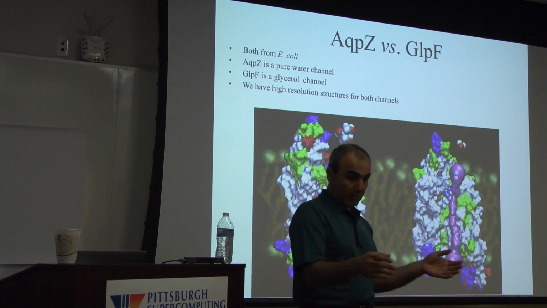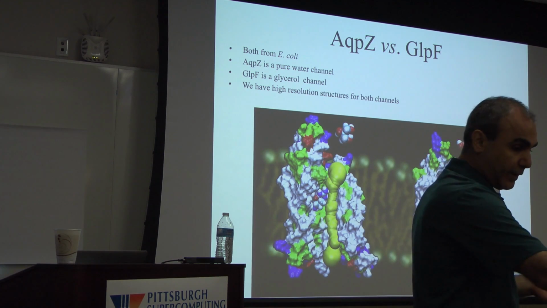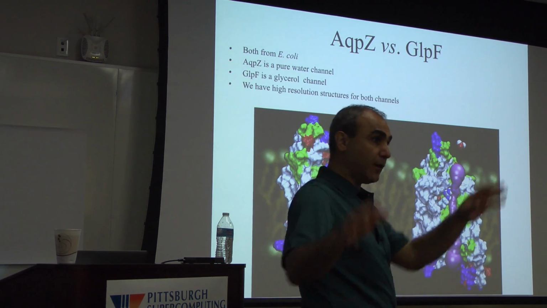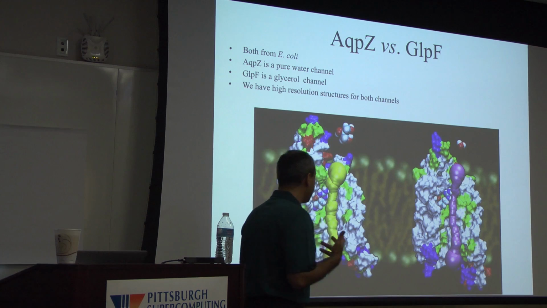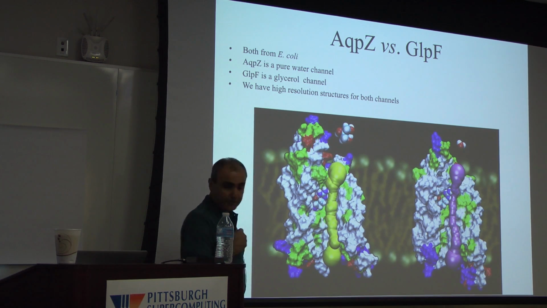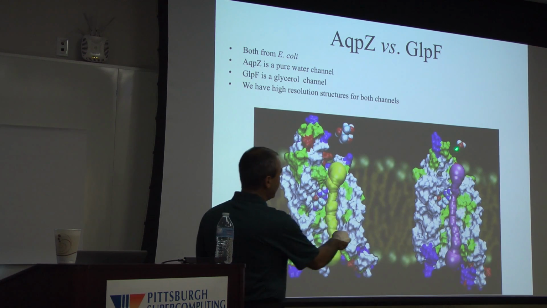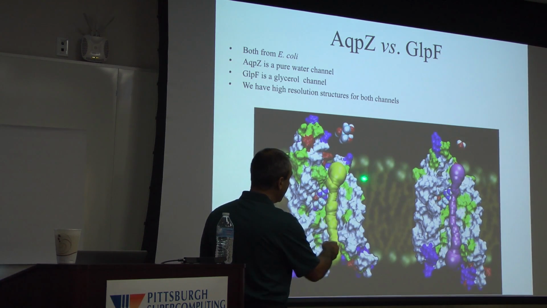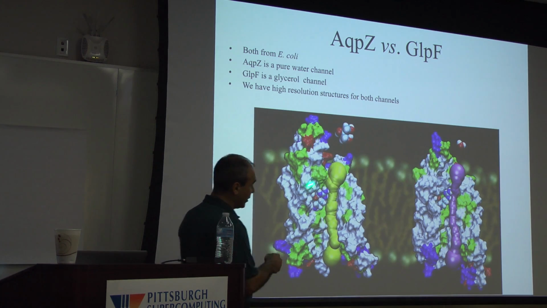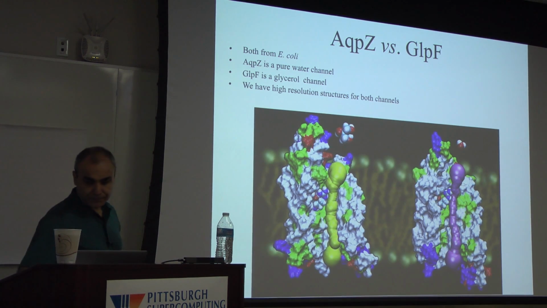You can maybe start one of the systems where I will be over there. You start a simulation there, do some equilibrium simulation, and sample a little bit better. So you have a chance to explore the system better. Now, this is just one example comparing two water channels. One of them is a pure water channel, only allowing water to go. The other one is an aquaglyceroporin, meaning that in addition to water, it also allows glycerol to go through the channel. So we wanted to compare these two systems.